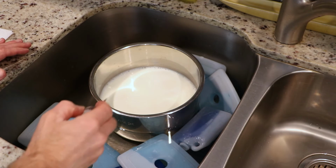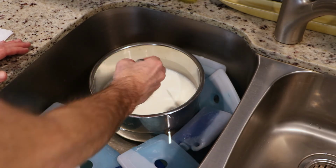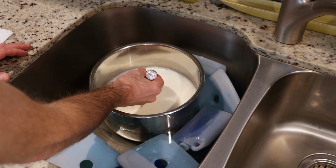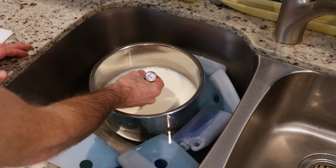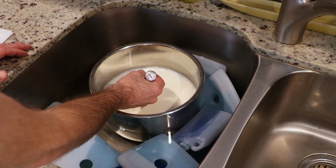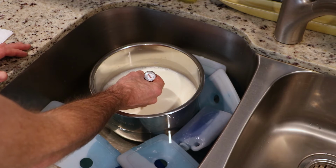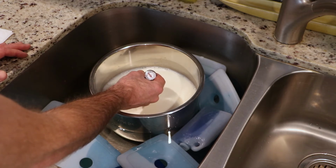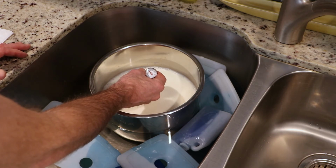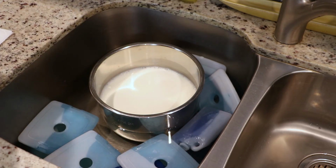Okay, this has been sitting in here for a few minutes. Let's stick a thermometer in here, see what temperature we're at. It's moving up pretty slowly. I'm thinking this thing's probably sitting at about 100 degrees. So we're a little bit under temp, which is fine. We just want to make sure that we don't kill the starter culture, the yogurt that we're going to be introducing into this. So we're sitting at 100 degrees.